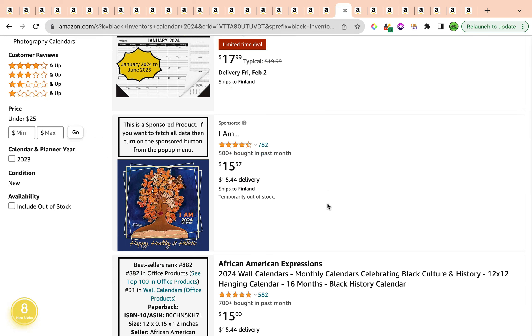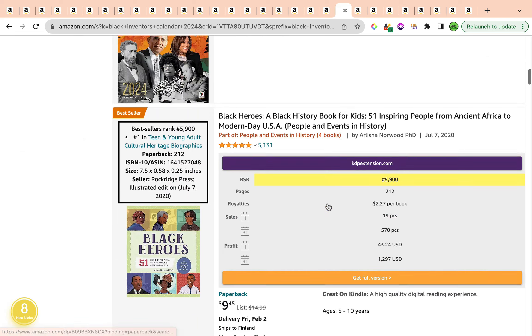You can sub-niche this keyword — whether you want it to be for adults or for kids, or specifically for female black inventors. You could also sub-niche by format: a pocket calendar around 8.5 x 8.5 inches, a travel calendar at 6 x 9 inches, or something similar to a wall calendar at 8.5 x 11 inches. Even though it comes in book format, it could easily be customized and used by the customer as a wall calendar.